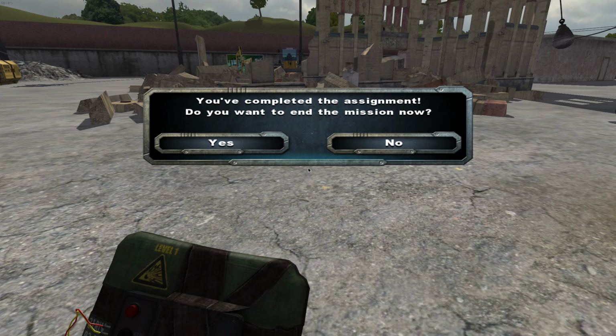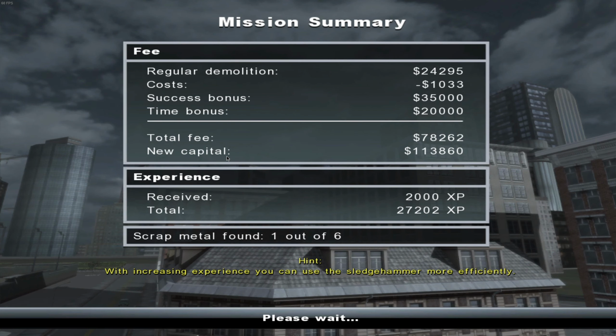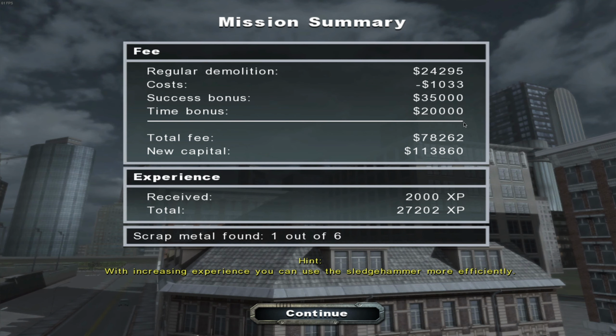Oh, we almost ran out of time. Look, our time bonus will be really small. Where's the time bonus? Oh no, maybe not. Okay, you get the full time bonus until you run out. When you run out of time, the time bonus goes. It doesn't decrease because of the amount of time you've used. Right, so that's one mission done with the Wrecking Ball.